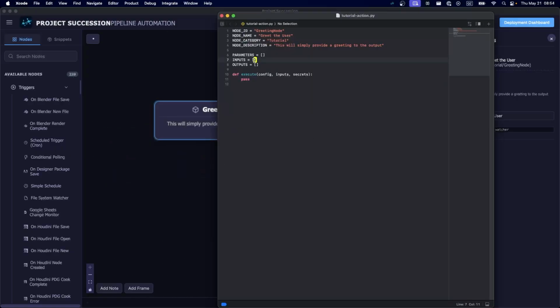So first we want to obviously have an input. And as I already said, inputs, parameters, etc. are all built via individual dictionaries, and an input always needs to have a name.